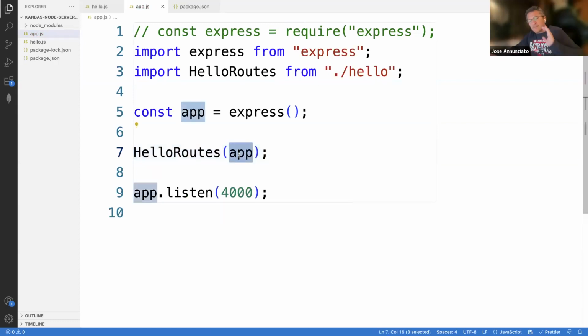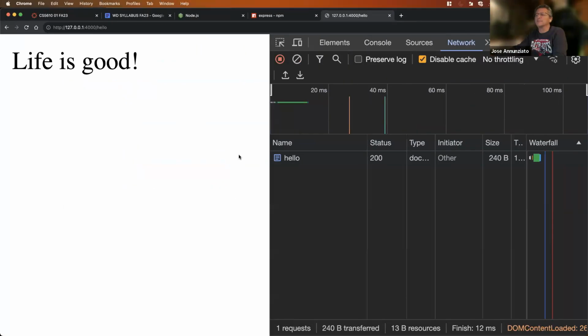So app is going to allow Express to implement all the routes and the various handling parameters, parsing parameters, and things like that. That's all in there.